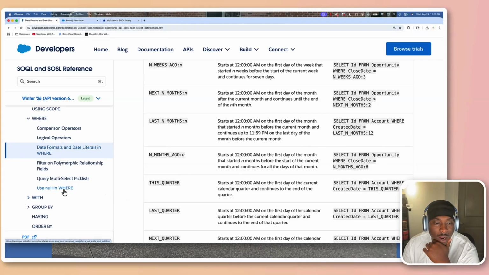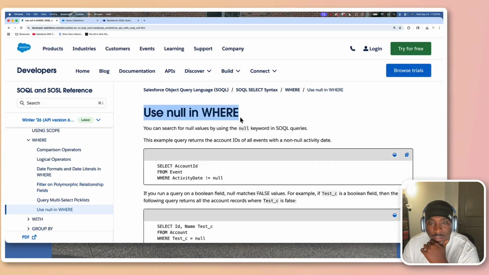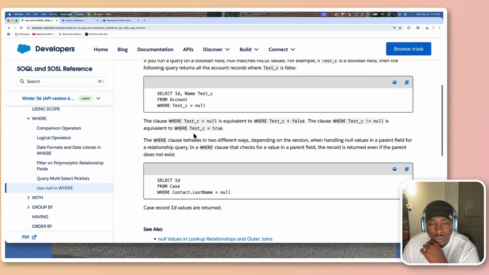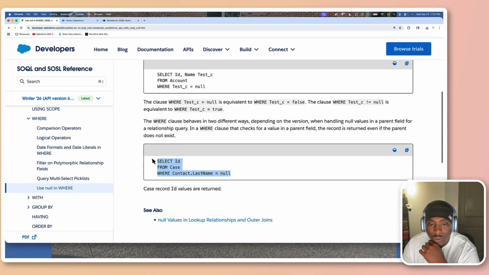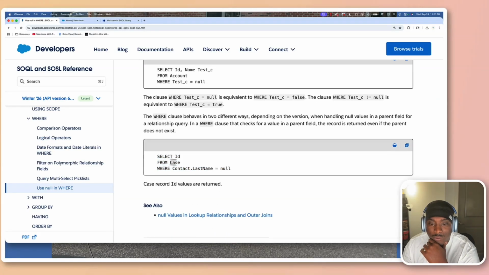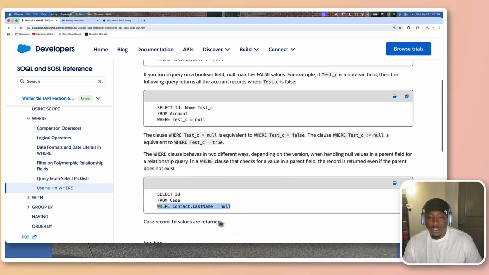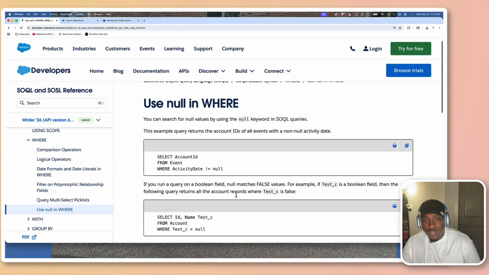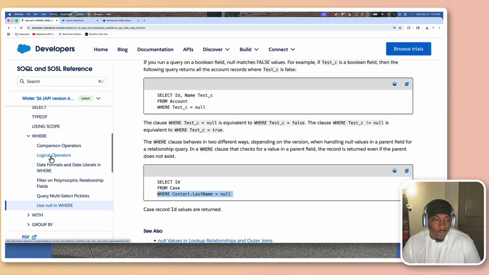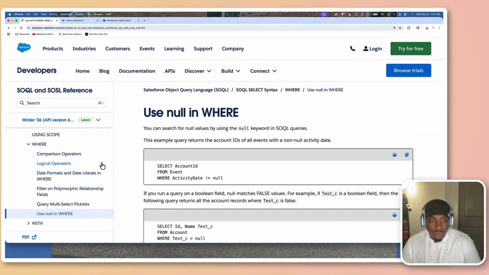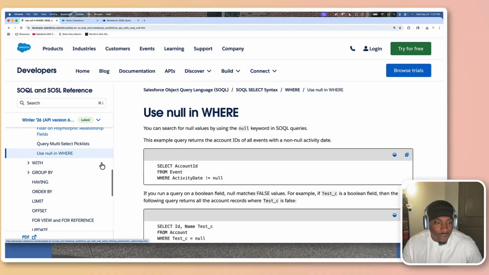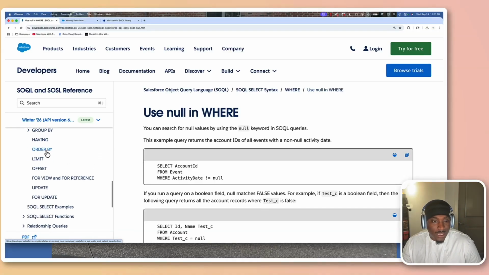I'll dive into our NULL operator, and I love NULL. This is a perfect example of a NULL query that I would write. Select ID from case where contact last name. So if there's a contact but the last name is blank or null, we would be able to pull that data. You see how it's leveraged as a filter to break down your data in a specific way to see specific records. It helps you get a little more granular. That is our initial look at syntax that I leverage. We're going to dive more into some more syntax as well.